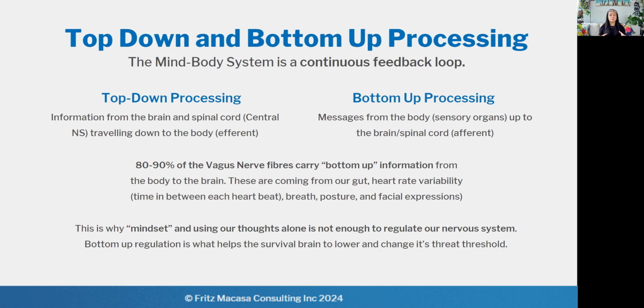And in that moment, when a threat is happening, the parts of our brain in the frontal cortex, in our insula, that are involved with critical thinking, decision making, and the survival brain aren't communicating as well with each other, because we need to fight or flight or flee or shut down, right? That is what's happening in our body. So thinking our way out of it isn't really that effective because the body still feels threatened.